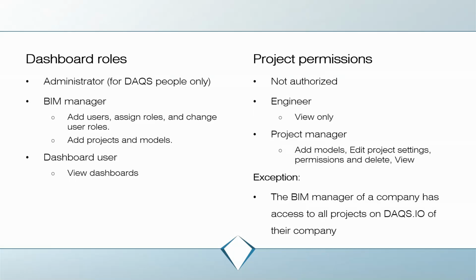The recommendation for security is that you have a limited number of people with the role of BIM manager on DAQS.io, because it's only them who can add projects. When a person with the BIM manager role has added a project to DAQS.io, it is recommended that other people are added to the project with the role of dashboard user. When a user is added to a project, then it is required to assign this user permissions on the project. The default is not authorized, which means you can't see or do anything.